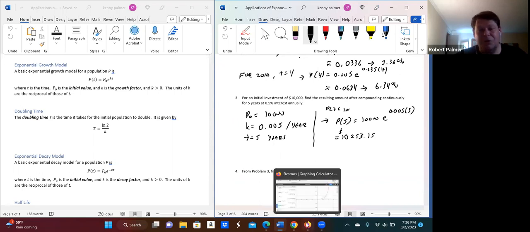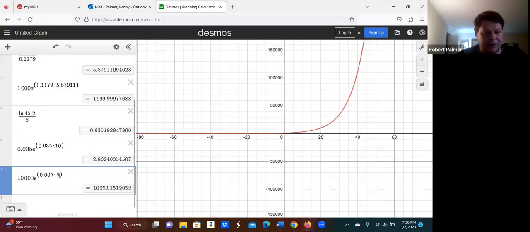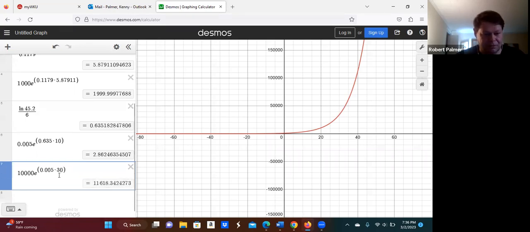What if we did that for like 30 years? I think this is a retirement account. What if we did this for 30 years? Okay. Still not a lot, but at the same time, that's a very low interest rate. The point is, the longer you leave it in, the more you get out, obviously. Even a low interest rate is still not a lot for that amount of time, but it is growth. If you want a faster growth rate, you need a larger interest rate.